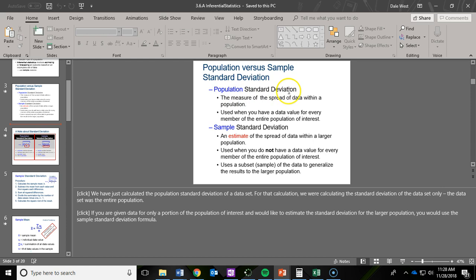If I had collected all 28 students, I would use the population standard deviation. A sample standard deviation is when you only collect a sample of your data, for example, 20 students in the class, and it is just an estimate of the spread of data within a larger population. So sample is used when you don't get all the data you need. Population is used when you collect everything you need.